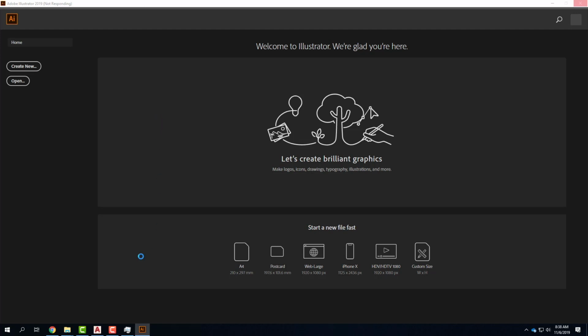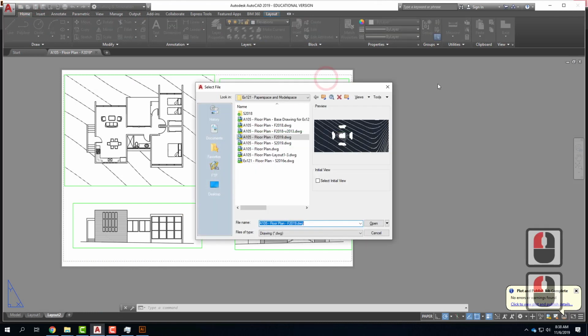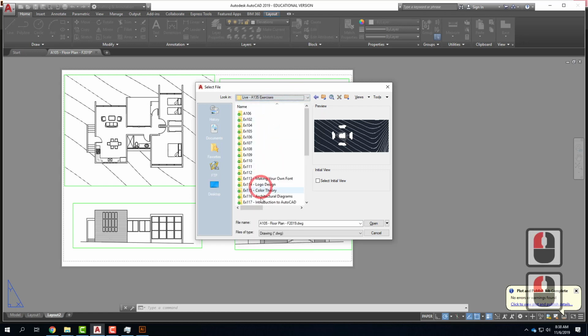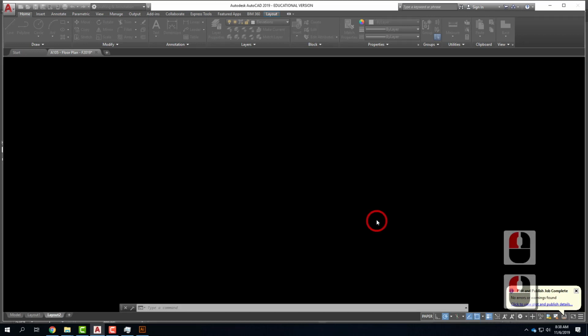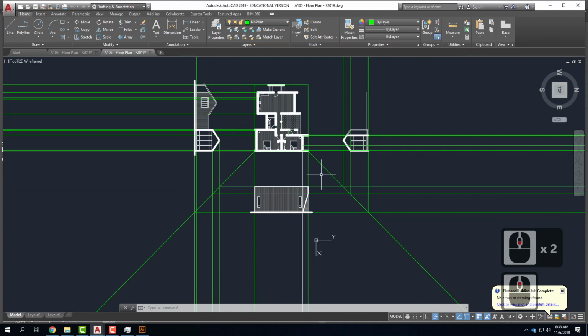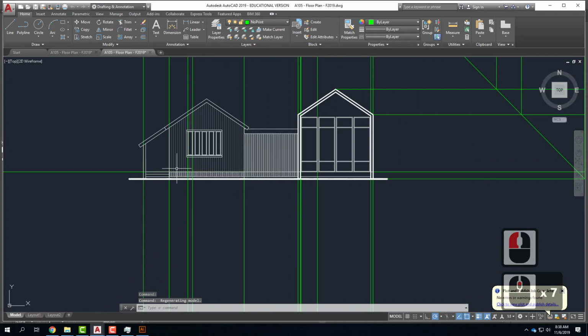While that's trying to open in the background, I'm going to go ahead and jump back over into AutoCAD. And let me open up my file from last class, and I'll show you how to deal with the topography. Okay, so this was the file that I was working on from last class. I have 2 of the elevations done, but I didn't finish the rest of them just yet. But we're going to start working through the topography and getting the slope as opposed to just the flat ground line. This part is not required, so you can just draw the flat line and that's fine.